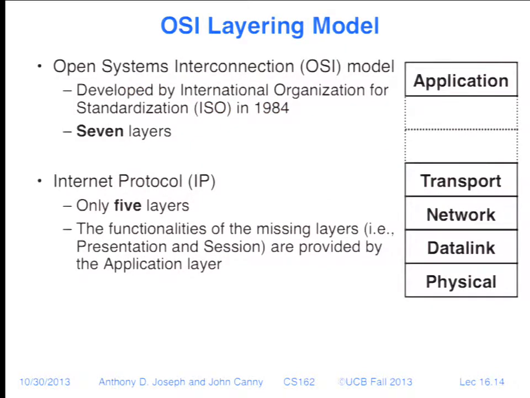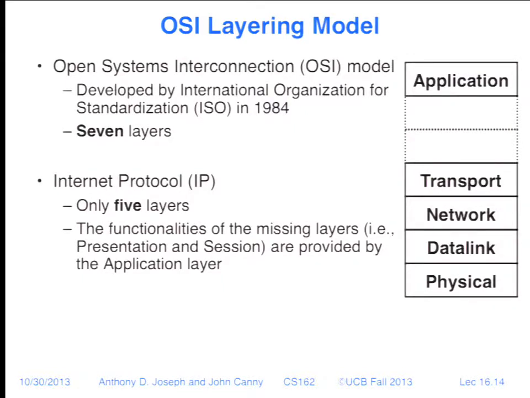All right. So the layering model that was originally designed to support complex systems, including the internet, was the OSI layering model, which was developed way back in 1984. And it has these seven layers going from physical up to application layer. And although it's an idealization that's worth shooting for, it implies a really large amount of nesting, of communication, and wrapping of packets, and a lot of overhead in implementing these layers.